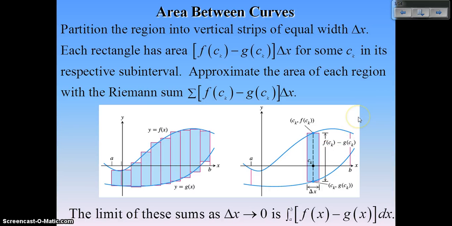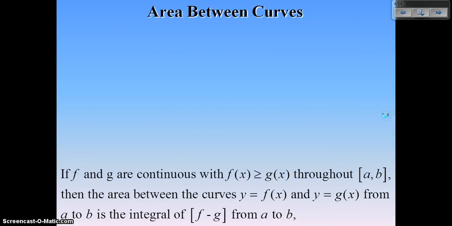And of course, as we have mentioned in earlier classes, the only way we get the exact answer in all of this is by using infinitely many rectangles that are infinitely small. And that brings us down to our formula down here. To find the height of the said rectangle, we will take the upper function, its value, and subtract the lower function, and that gives us the distance between the two. And this here is our formula for finding the area between two curves.